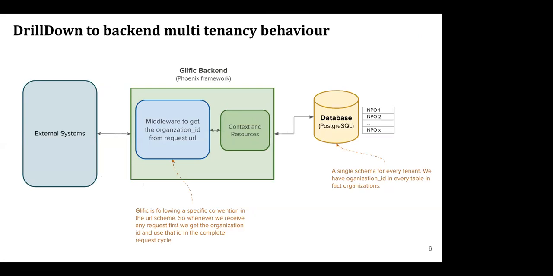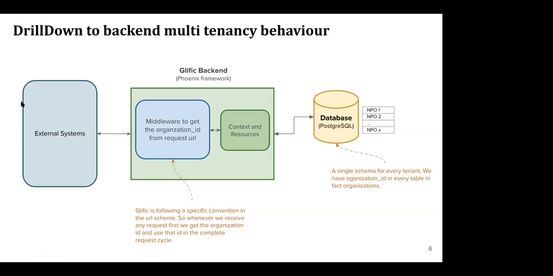If you drill down a bit more in this system, there are a lot of ways to get the organization. Let's say multiple organizations' people are using the same source code; you need a way to get the organization ID, right? There are multiple ways to do that. What Glific uses is a URL scheme, where you put a standard organization name in the URL, and whenever you make any request to the Glific backend system, it picks the organization ID from there. It replaces a certain variable from that URL. It's a simple string matching, and we get that organization name and then put that organization ID in the cache for that request cycle. I'll show you how to do that.